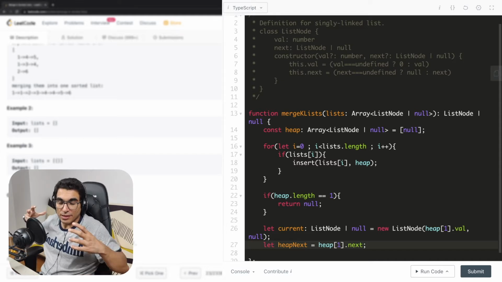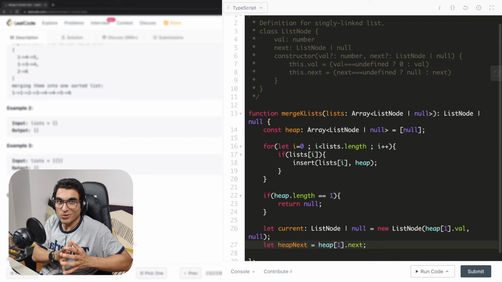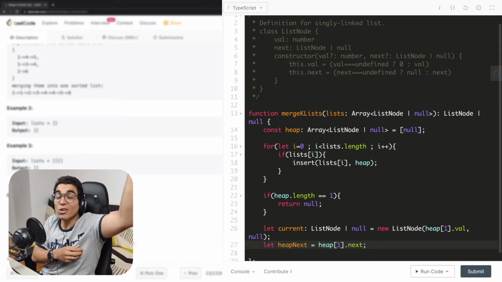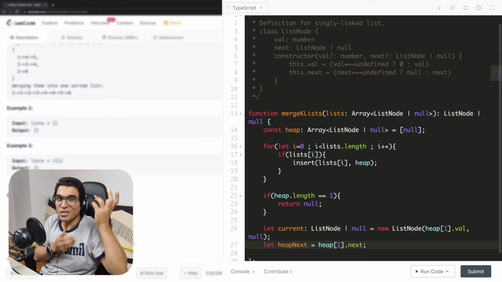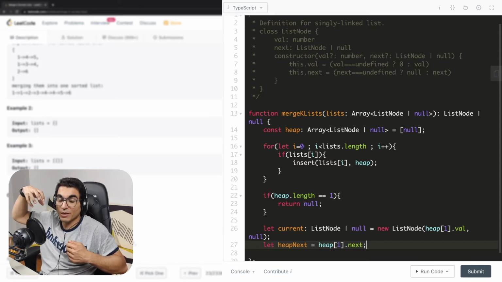Remember, the array that we are using as a heap, each element of it is still a list node. So it still has a reference to the next element of the original list. Why are we doing this? Because we don't want to keep track of each time we remove an item from the heap as being the minimum element.